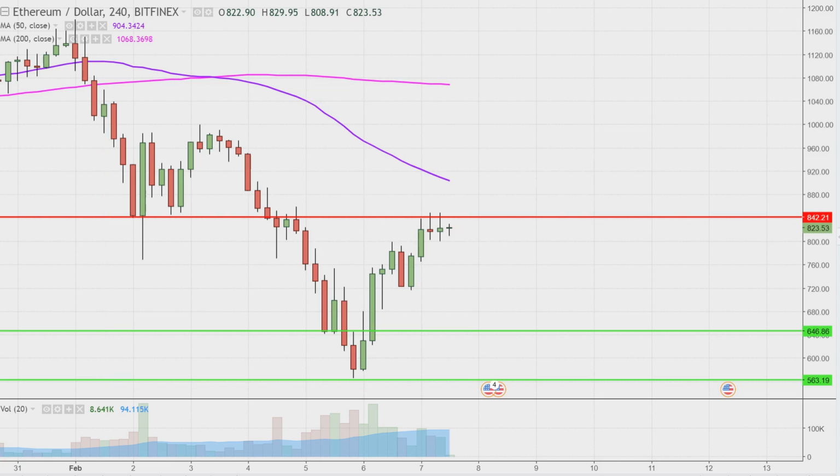This video will mean a little bit more to those of you that have watched the past ones, but even if not, I'm going to talk about the overall levels. For those of you that have watched past ones, hopefully you remember me talking about this 840 line right here as resistance, the red line. And you look at today and what's going on right now. Remember, crypto markets are open 24/7, so this will continue to change. But the big thing I want to convey is that right now, the price is struggling to get up above that resistance level right there at 840.